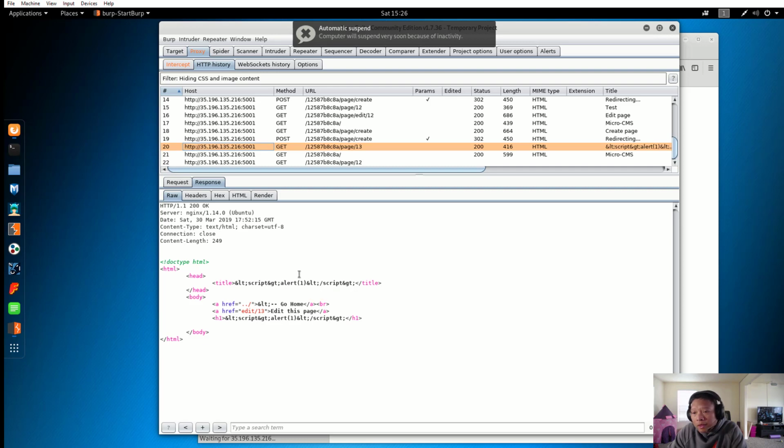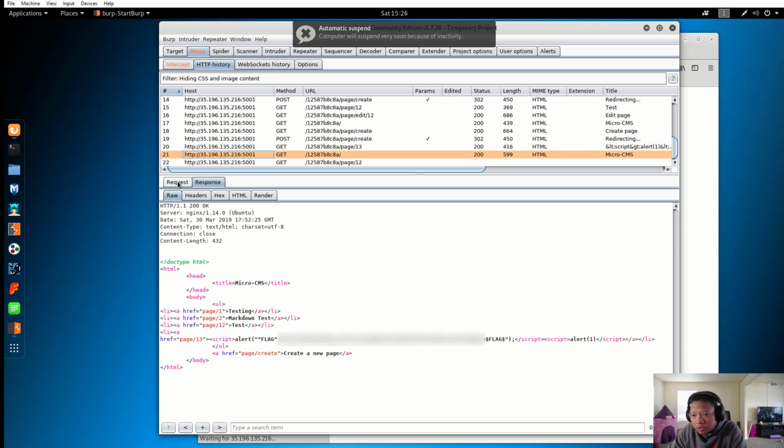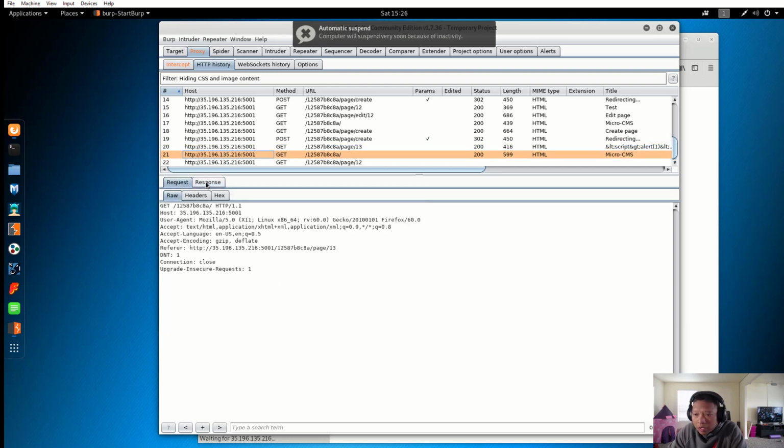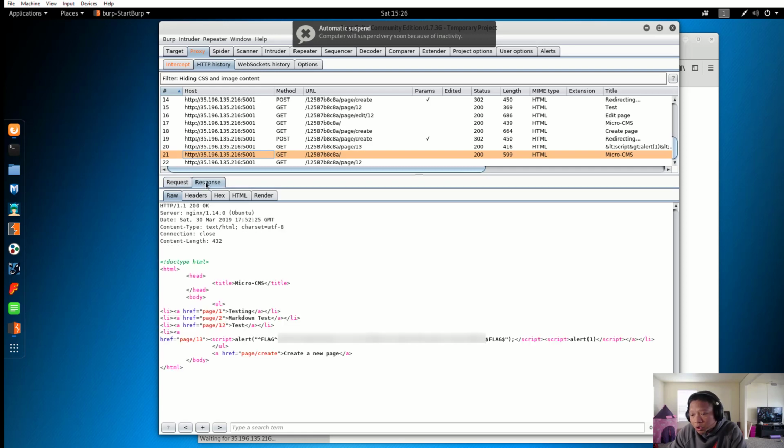And then when we hit the go home link right here, the response from the web server was that the script tag payload we entered actually triggered this hidden script, an alert window to pop up. And that's how we found the next flag.